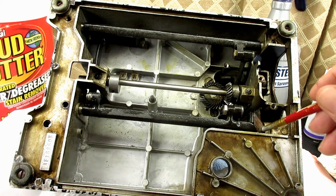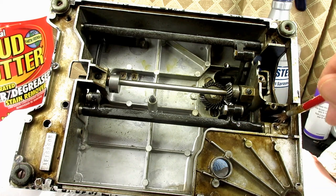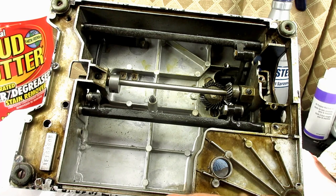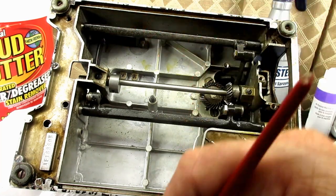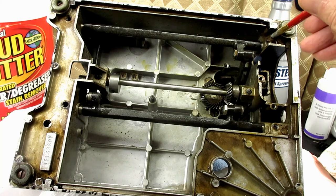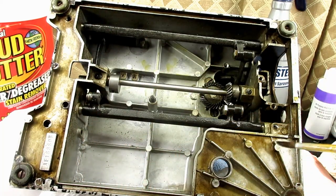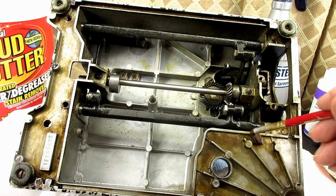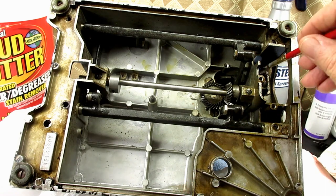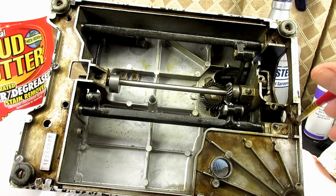I like this Krud Kutter because it's a lot less of a volatile organic compound than a product like kerosene. And I just have a small condo here, and I'm in the corner of one of the bedrooms. That's where my work area is. It's still 110 out today. It's too hot to sit out on the patio. I don't have a garage here or a workshop or anything like that. So I wanted something that I could use indoors without gagging from the fumes, and that wouldn't be flammable. So when I came across this Krud Kutter and tried it, I said, oh wow.